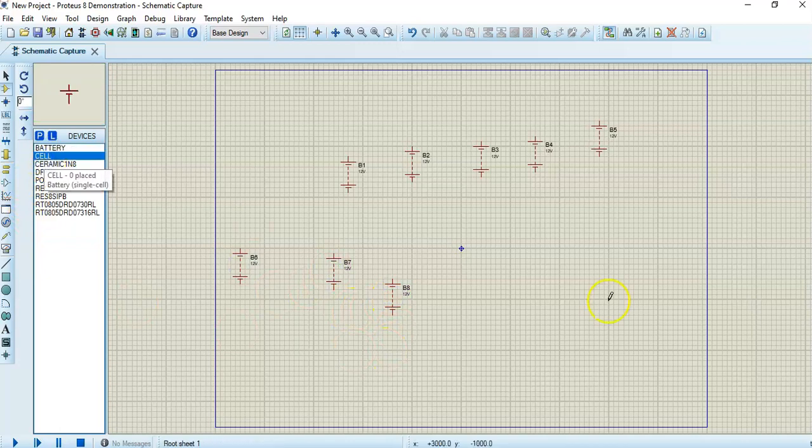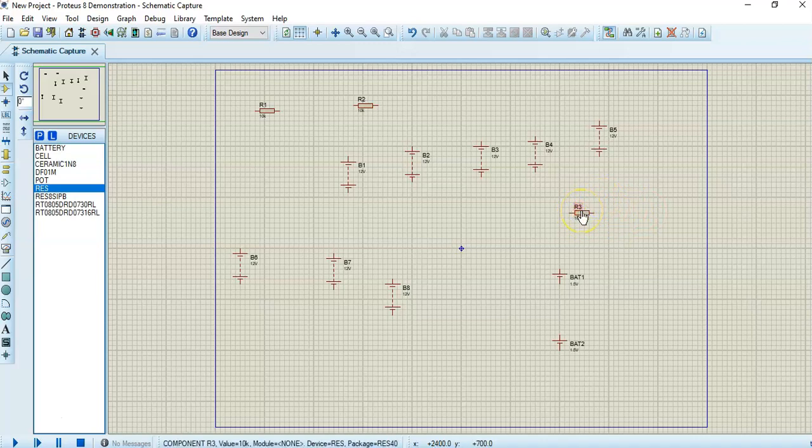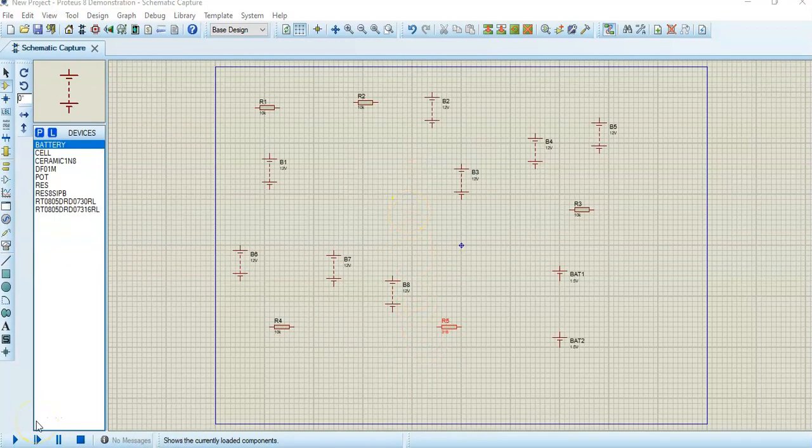So take a cell, double click, then go to a resistor, double click. If you click once, you get the shape of the component here. Click a second time, and it gets placed on your work area. Like that, the first click just shows you the shadow image of your component, and the next click places it there. This is what you're going to do if you want multiple components. Now we know how to pick a part or component and place it on the worksheet.